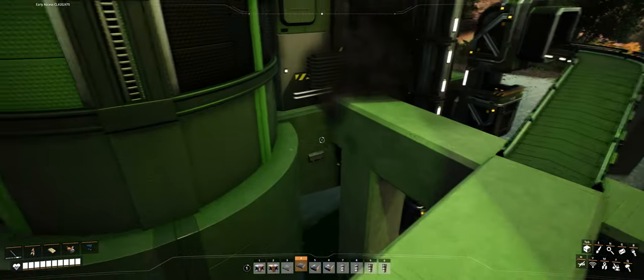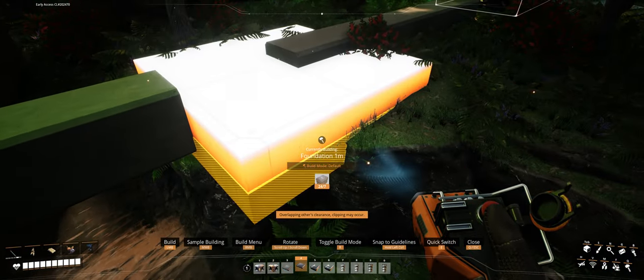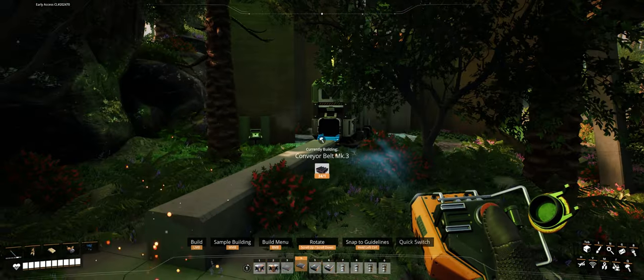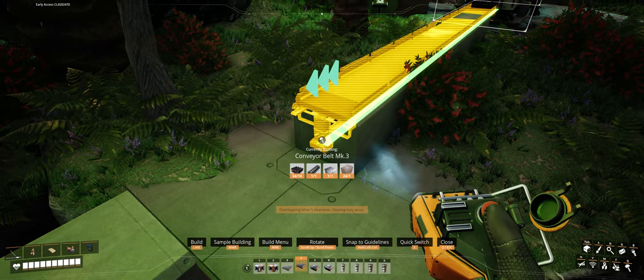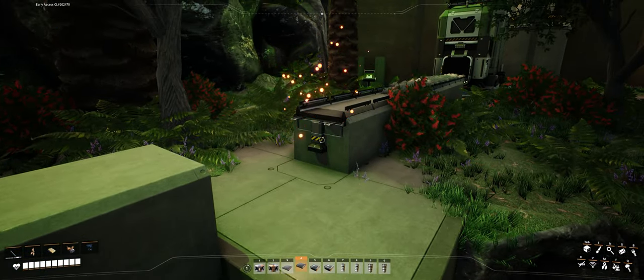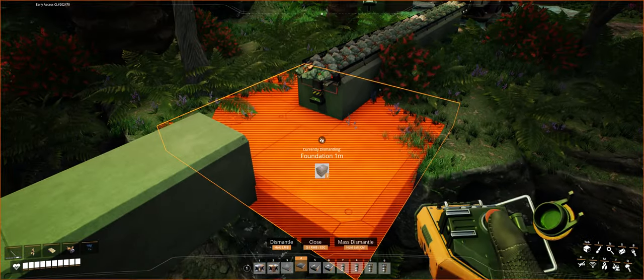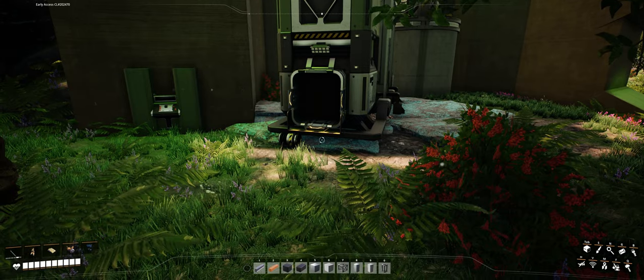But as you can see, it doesn't always allow you to snap, so you can't snap to that location. But to get around that quickly, if we just grab one of these and you just put a foundation there, if you grab a belt now and you put it, for some reason, even though it's not touching the foundation, it lets you run the conveyor just by putting a foundation there. Not sure.